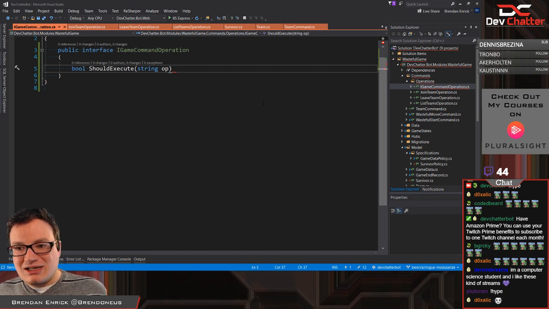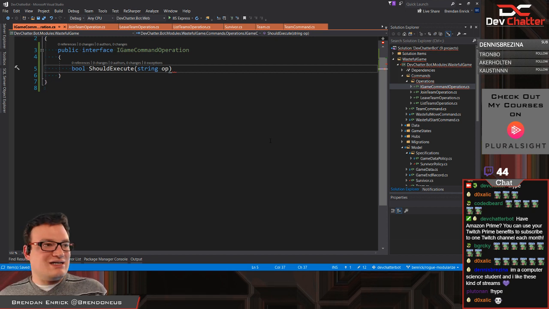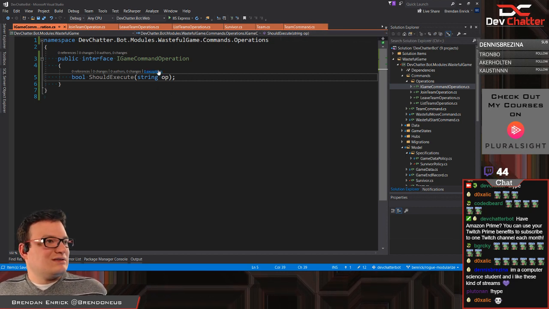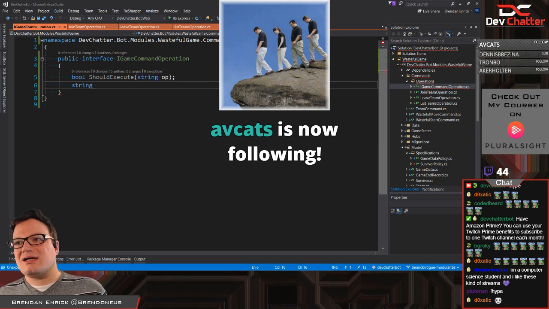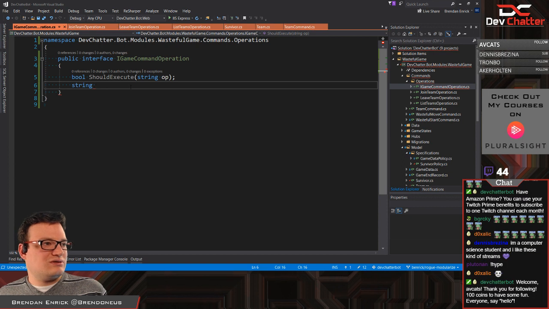Dennis, you're a computer science student, and you like... awesome, Dennis. Glad to hear it. I was once a computer science student many years ago as well. I have a degree in computer science. And AV Cats, welcome. Thank you very much for that follow.